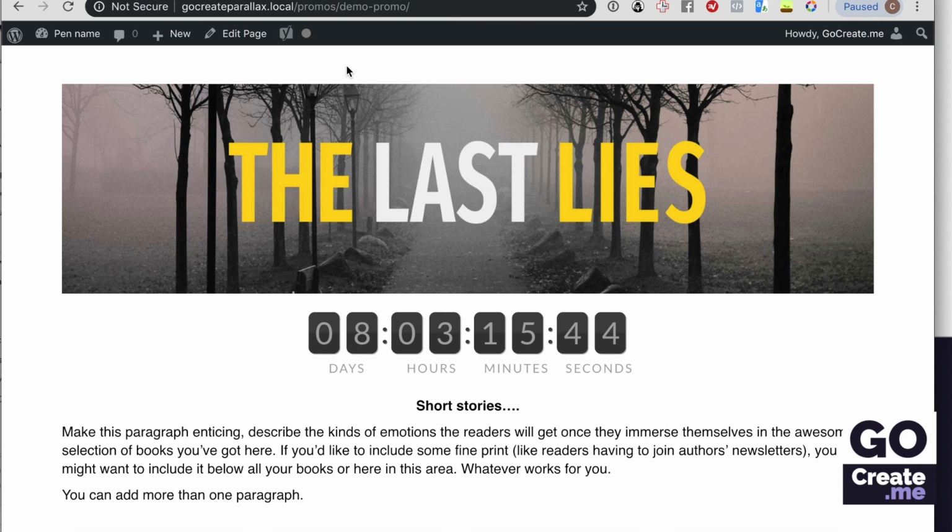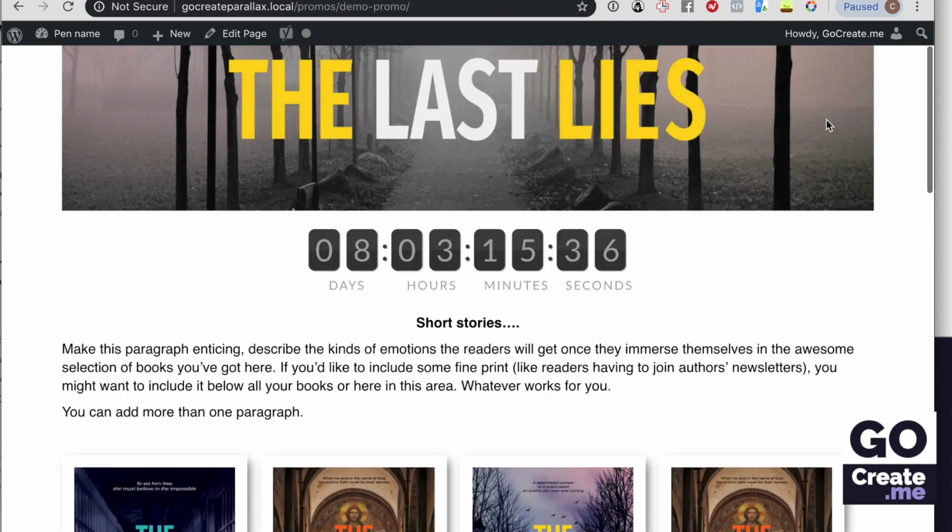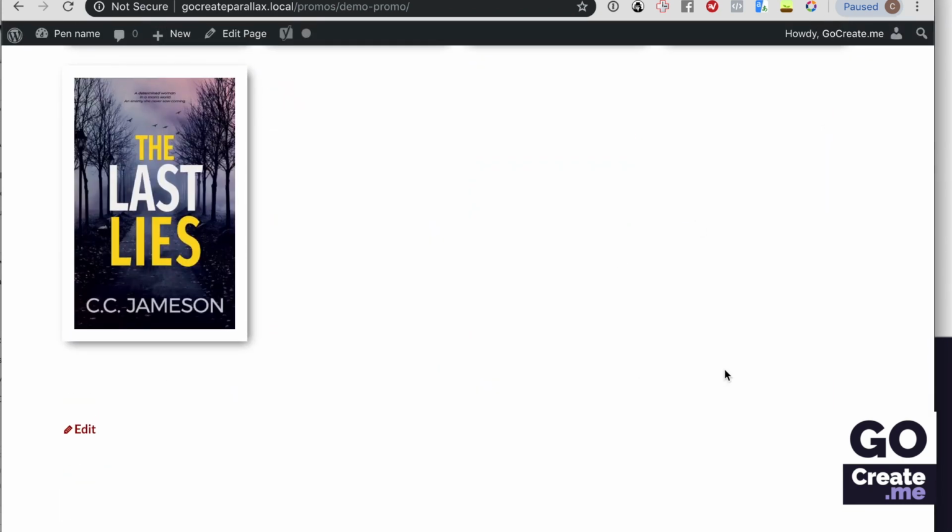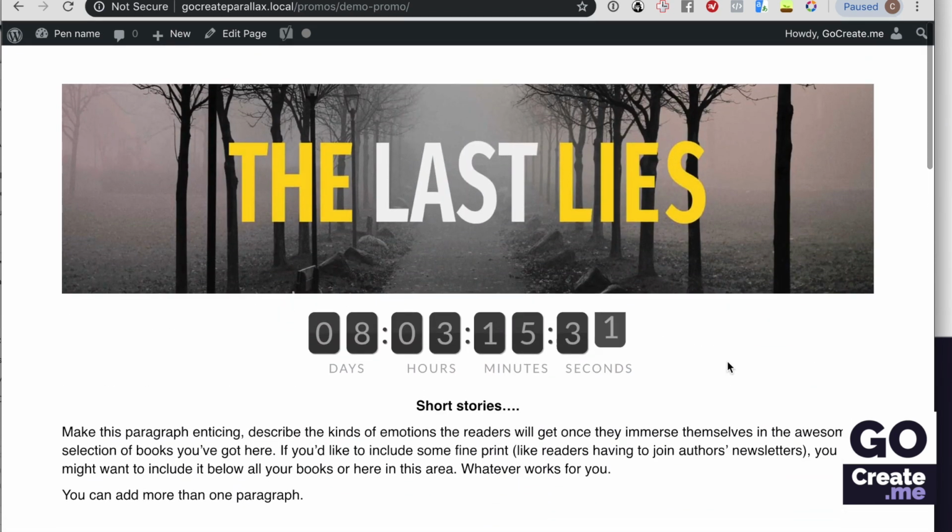Everything is optional, but this is going to give you an example of what it could look like. There's no header and there's no footer, so it's not branded at all to look like your site. You could, if you wanted to, use a header image that would brand your site. But I created this template so you could get together with several authors in your genre and each promote a free book, or perhaps it's a sale at 99 cents.